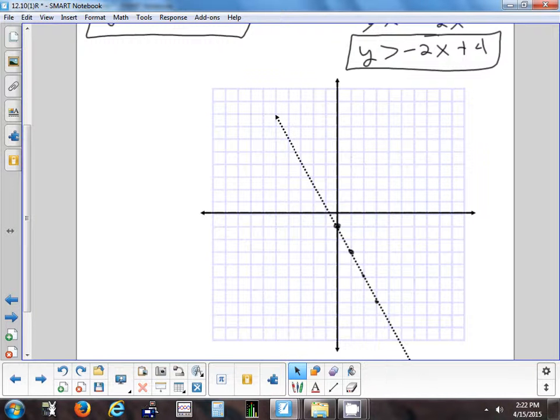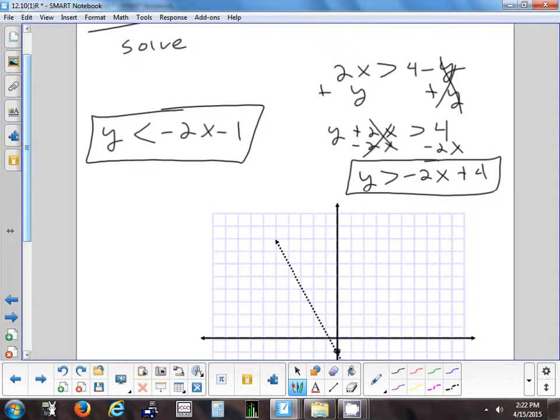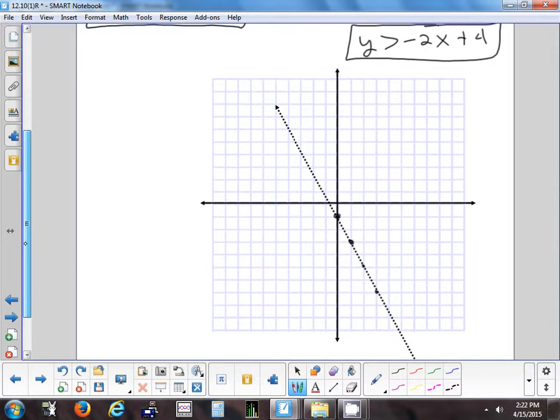Okay, let's do the arrows like Mr. Wright did to shade above or below. Okay, which way? Above or below? Sam, can you tell me, is this above or below? Below. Okay? So I'm just going to put in my arrows. Let's try to actually draw an arrow. Below. Okay, so now you know it's below.